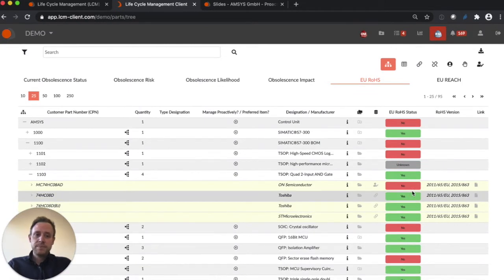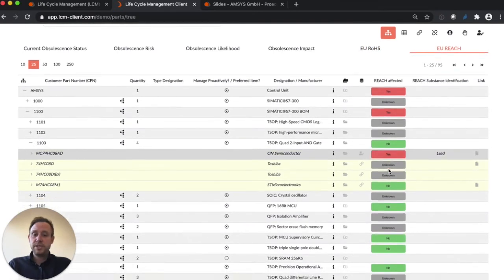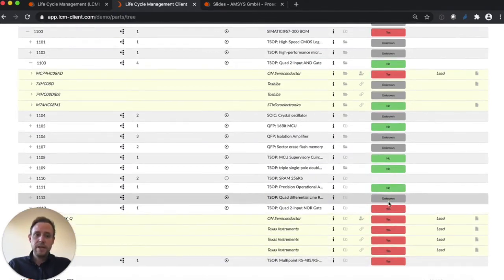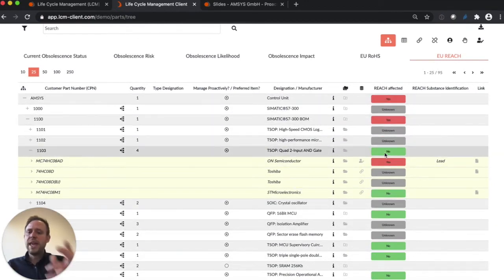In addition, also taking into account environmental legislation, the aggregation is also used for REACH information, as shown here, whilst the worst status is aggregated except when it comes to possible alternatives, as I've already explained to you.